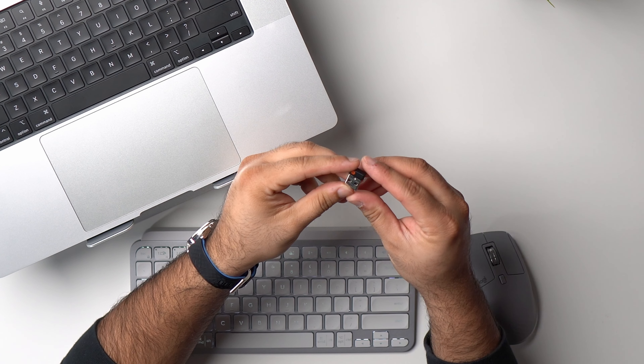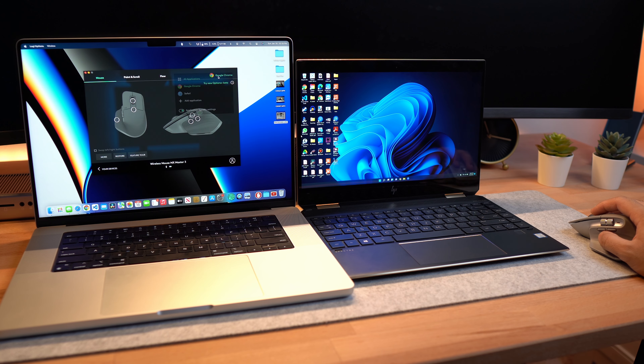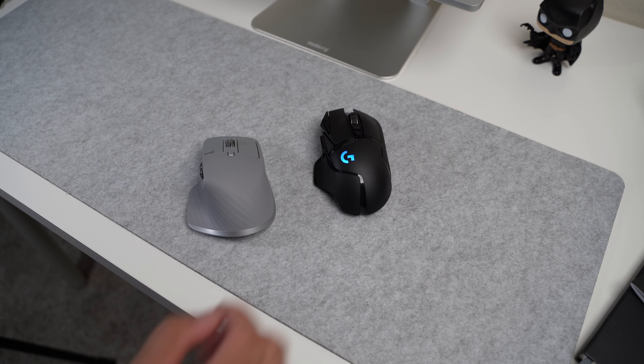Although I'm using this mouse via Bluetooth, latency is a non-issue for me — I did not notice any problems with connectivity or the mouse lagging. Users experiencing lag can use the provided 2.4 GHz receiver instead. However, when it comes to playing games I don't think this is the right mouse, as the DPI maxes out at 4,000. DPI stands for dots per inch — basically it adjusts pointer speed; the higher the DPI, the faster the cursor moves, meaning you move your hand less to cross the screen. For gaming I still use my Logitech G502, which has a much higher DPI at 25,000, though I usually stick between 10,000 and 12,000 for gaming.